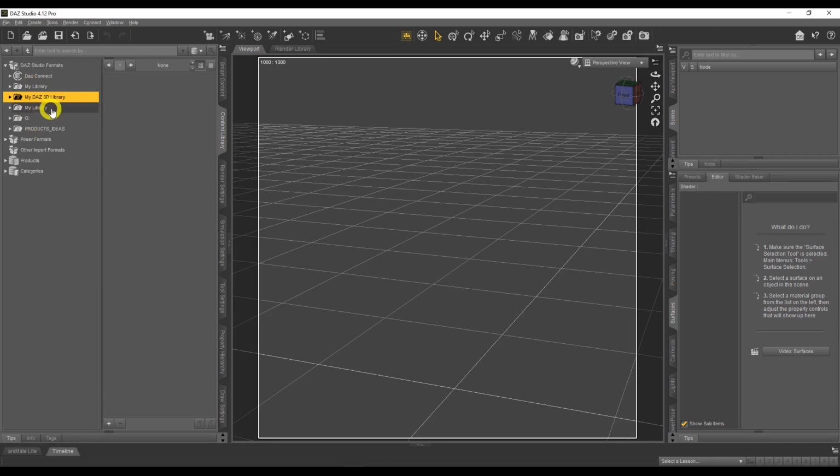Now I'll explain why I've got these extra folders. These extra folders were my practice libraries, from when I first got Daz Studio and was trying to understand how the content library works. And the G drive here is actually a separate hard drive. I'll show you that right now.